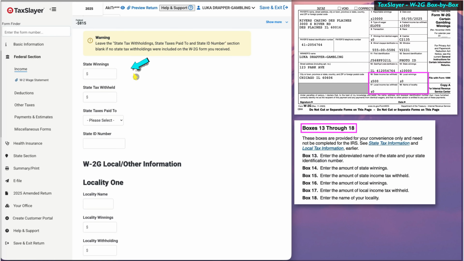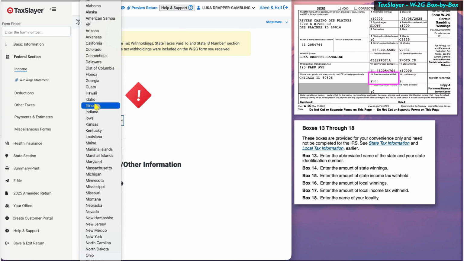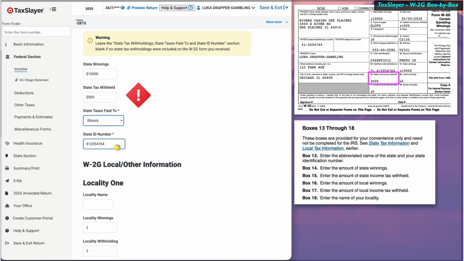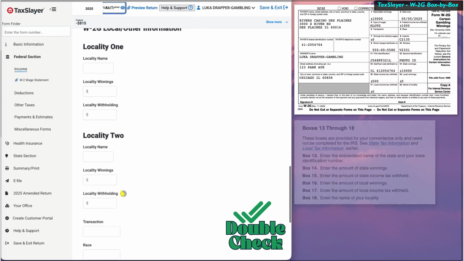If you have state and/or local tax information, it would be listed in boxes 13 through 18. Make sure you enter any state withholdings that were taken out. This is a frequently missed entry in tax software, and you want to get credit for paying your state taxes.